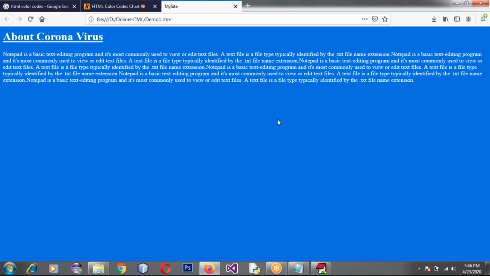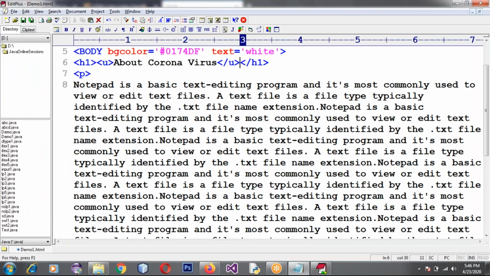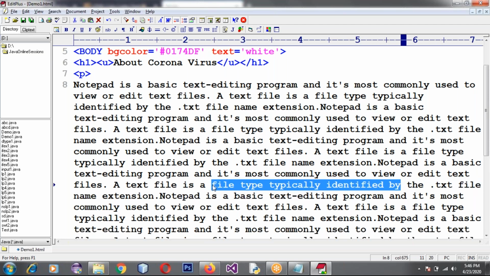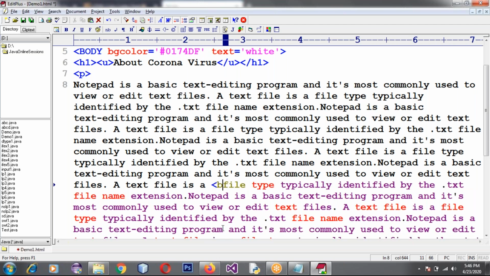Within this one, suppose I want to highlight one point. For example, just see, this point here I want to highlight, so we can go for B, up to where?